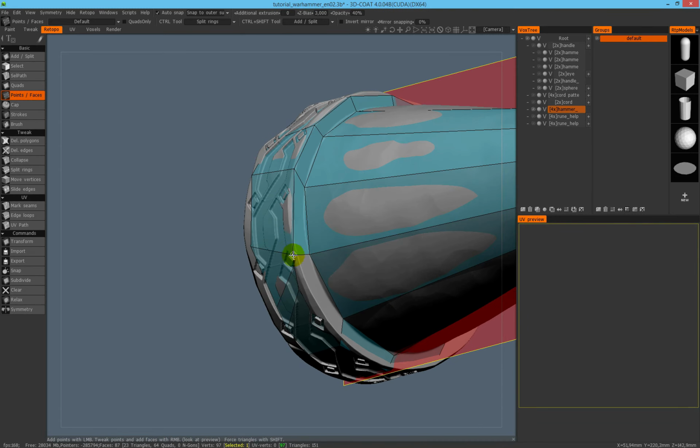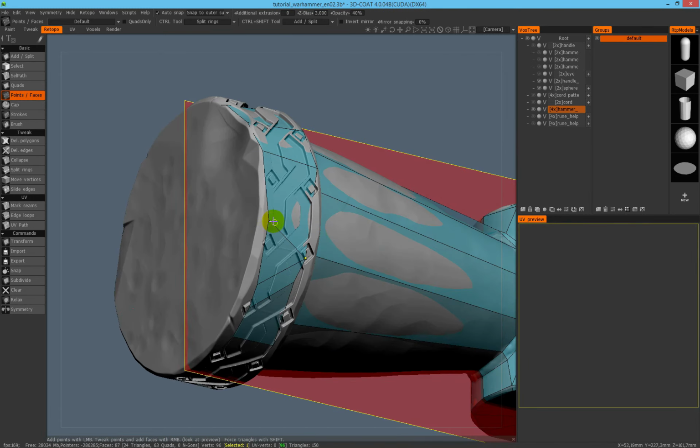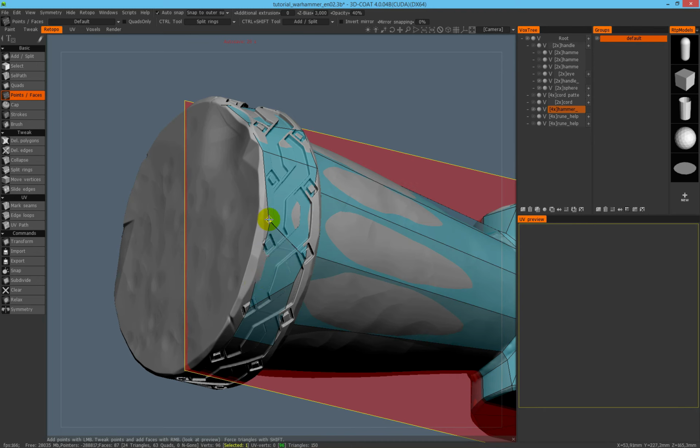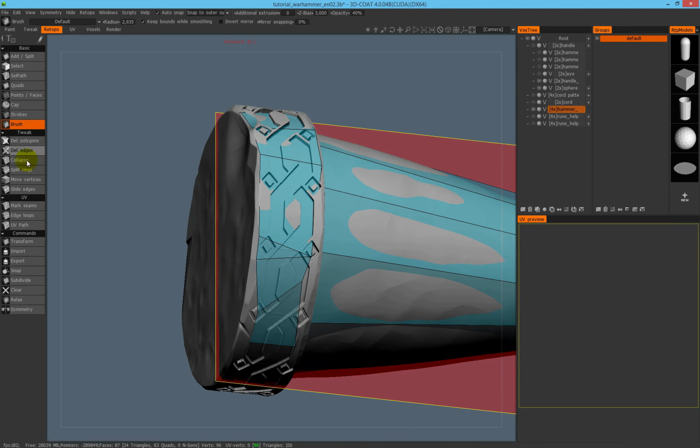Okay, that's a little bit too much. So I move them together. Undo, undo. Deselect. You can weld edges together just by using this here, collapse, and then it will be collapsed. This is a good way to collapse edges. Good.